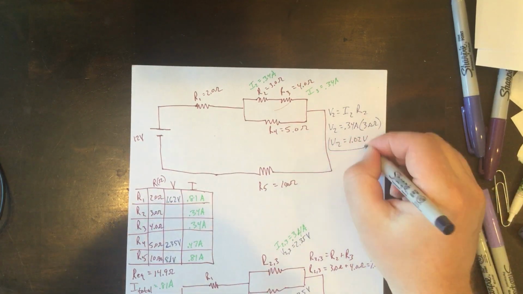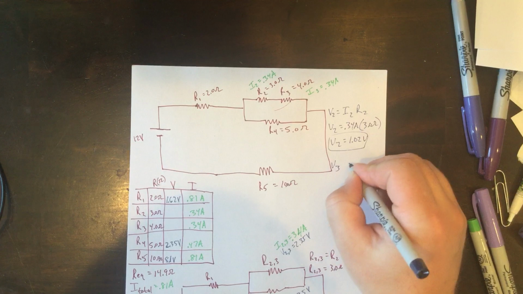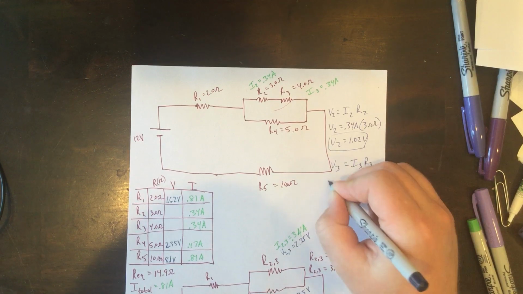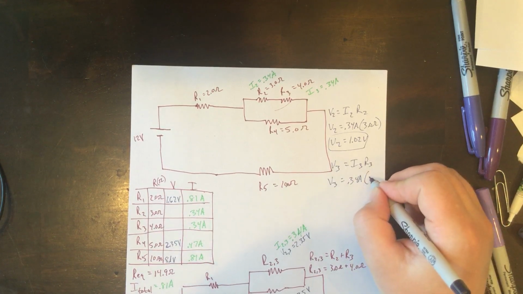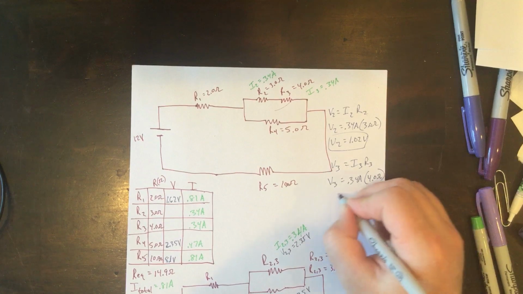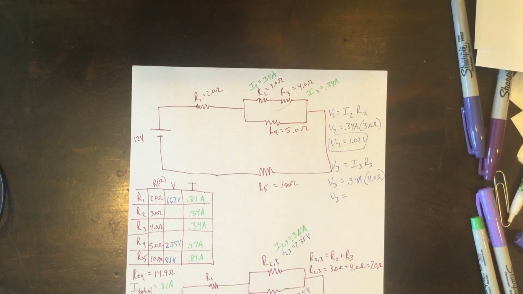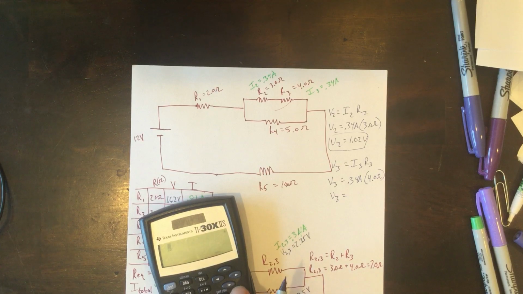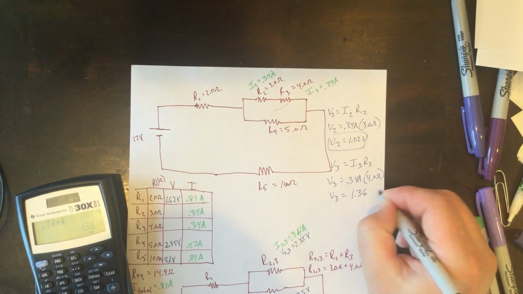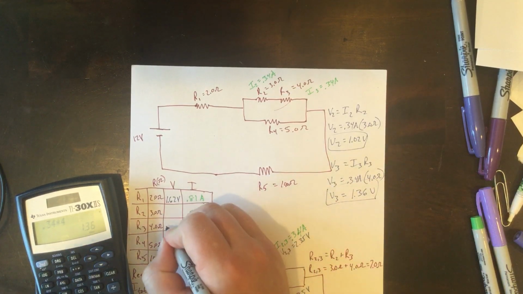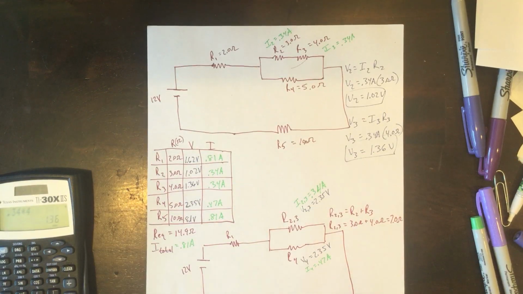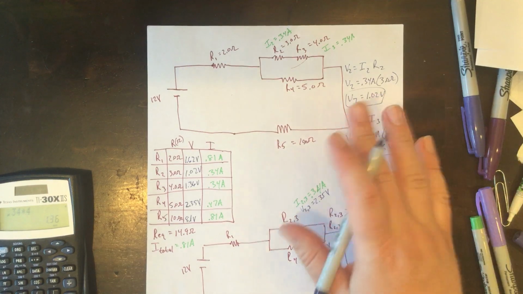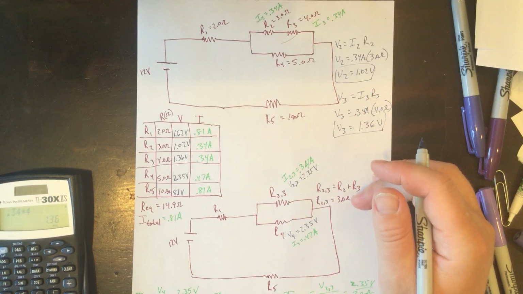And then we need the voltage for the third. Same current, right? It's in series. Then the resistor is 4 ohms. Okay. 1.36 volts. And those are your answers, right? So simple. So simple. Is there easier ways to do it? I don't believe so.